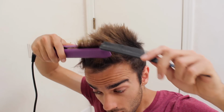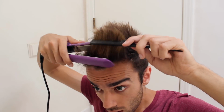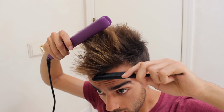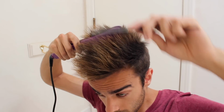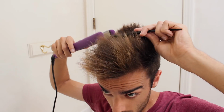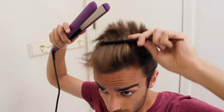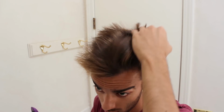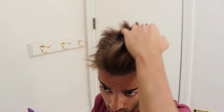Just to make it faster, even before I'm done straightening one portion of hair, I already have my comb going through, ready to pick up the next strands, because sometimes daddy's in a rush and needs to get ready real fast. I can tell when most portions are straightened because it has a different texture when I run my hand through my hair. If you miss any spots, go back and fix that.